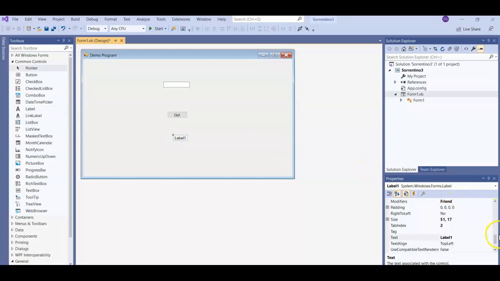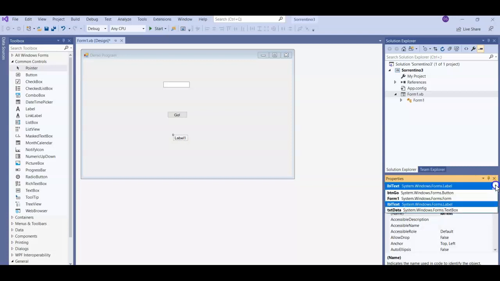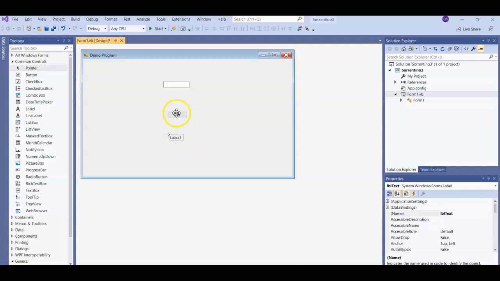Okay, so I'm going to come to the text, and I'm going to change that to LBL text. Okay, so now if I click here, you can see I have my form, I have my button, I have my label, and I have my text. You want all that in place before you start writing any code whatsoever.